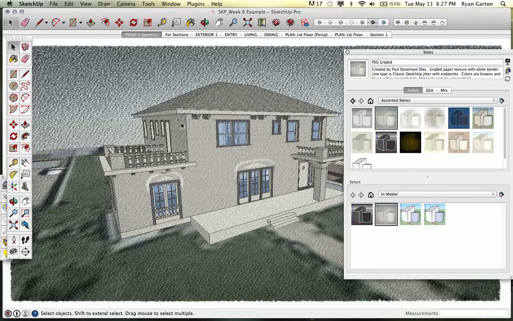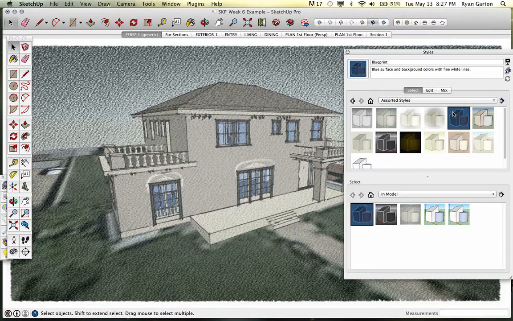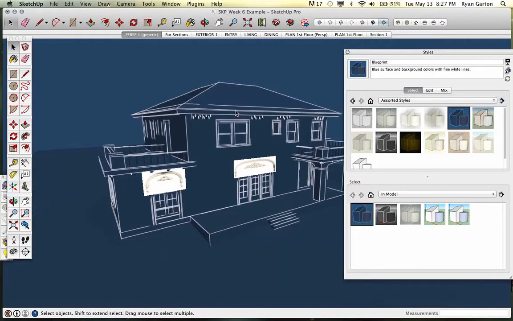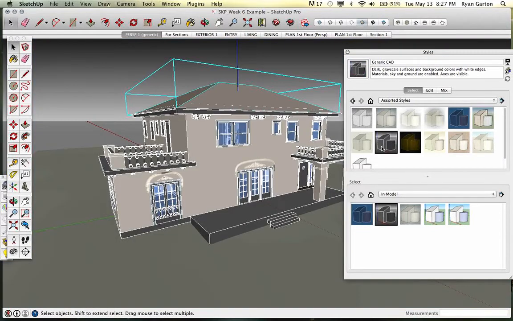These are all styles that somebody else has generated. Maybe it's somebody within the program or somebody that's uploaded a style that you can download. So just note that what you're really seeing change are the faces, the background, and the lines. And in a lot of cases, if you select something, you'll see a change in the color of what that material looks like when it's selected. In this case, we don't, because this particular style is set to the blue select. But let's see what happens here.